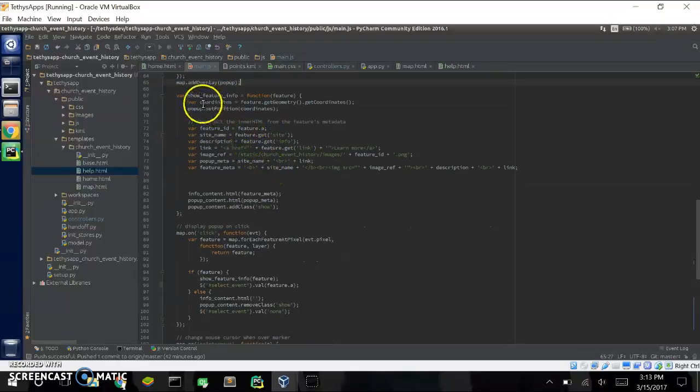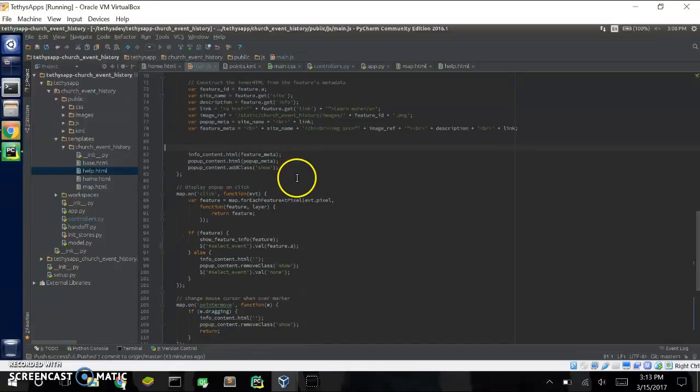After that, we created a function called showFeatureInfo because we actually use it in two different places in our code. Writing it once and using it twice is a lot easier than duplicating the code. So we feed the feature into this function, get its coordinates, set up the positioning of our pop-up, and then we collect all of the information we need for the description that shows up on the left-hand side, and then we display it.